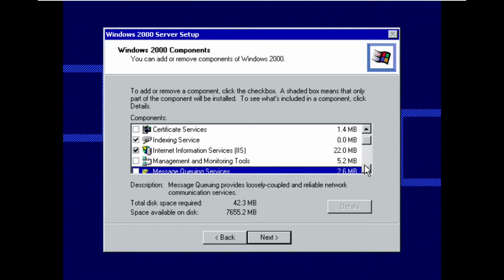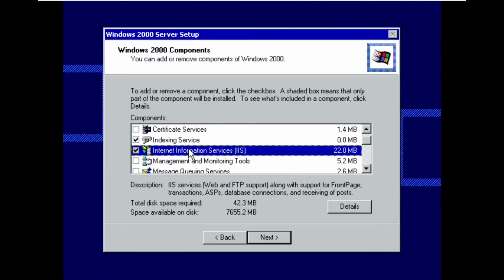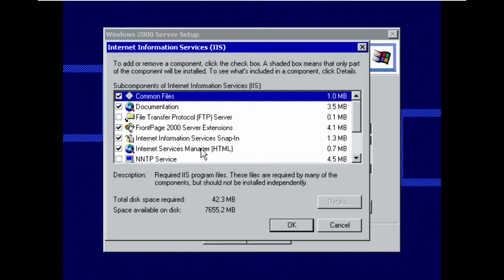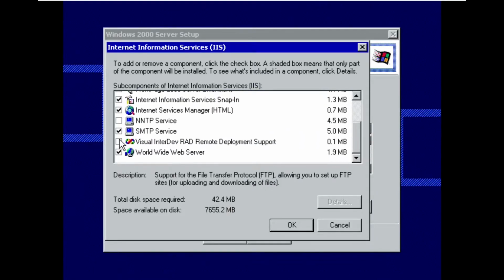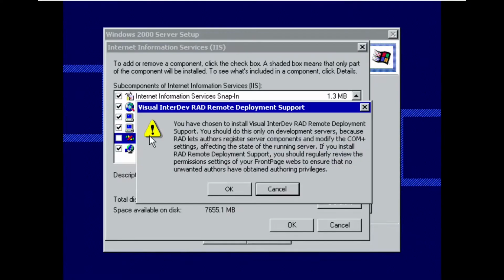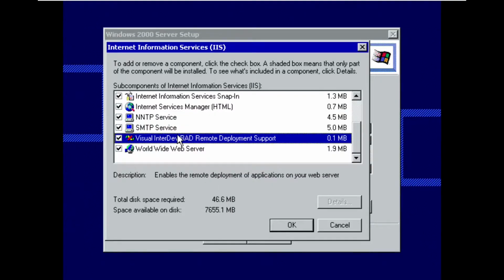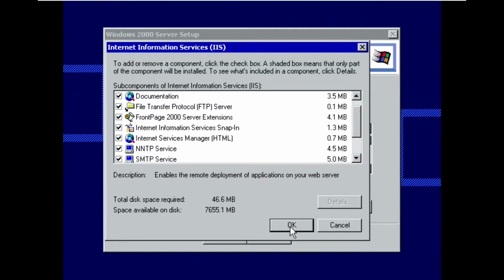Firstly, you see that Internet Information Services is selected, but if you double click this, it will open a different menu, and you want to select all of these so that we can make the whole thing work.